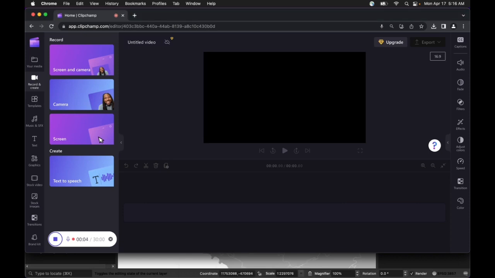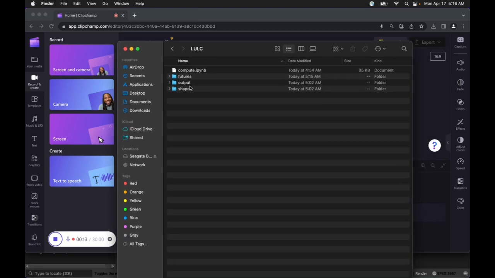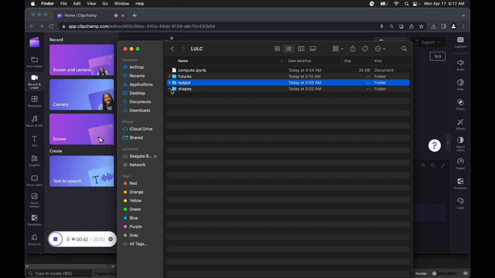Hello, welcome back. In the last video, I told you I would be setting myself up to perform the land use land cover analysis. I set up this folder structure where I downloaded the Python notebook. I set up a folder called futures, which has the utilities.py file with all the functions we need to get the geodata, plot it, analyze it and create outputs like files on land cover type and total percentage forests. I also set up the output folder where this script will start producing these files, and a folder for the shape files. That is what I have done here.